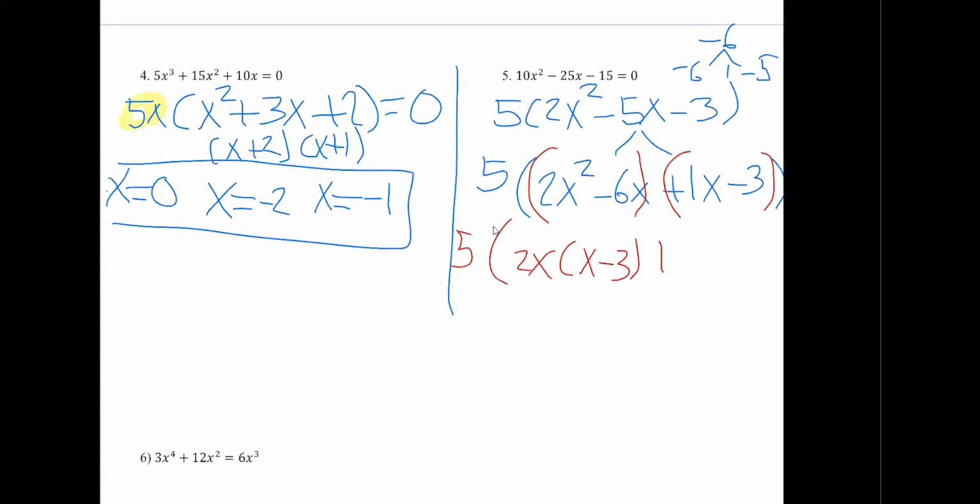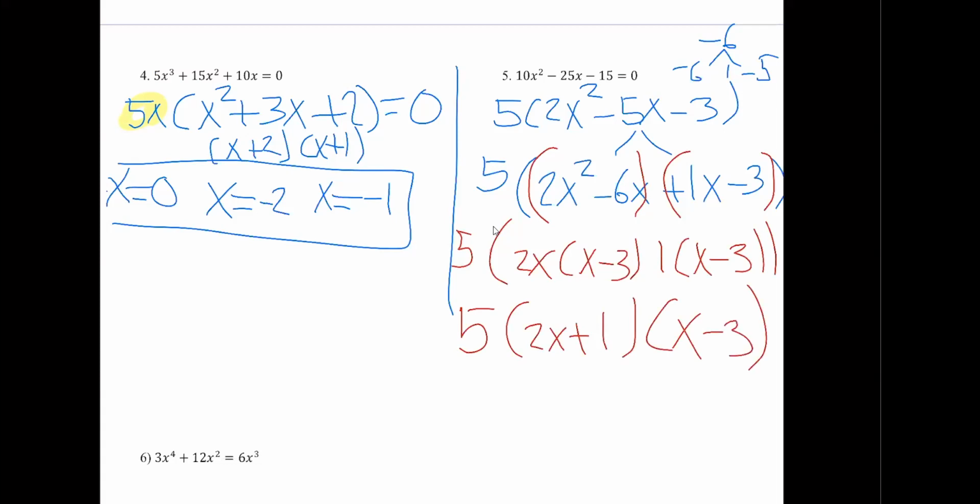How did I get -6? You remember if you have a coefficient in front of your x squared, you got to take that 2 times that -3. So if you have a value that's not 1, you got to take it like what it's going to multiply to, your a times your c. But this would just be the same. So remember when you put this together, you put your GCFs in a group. So that would be the 2x plus 1, and you copy one of those x minus 3s down.